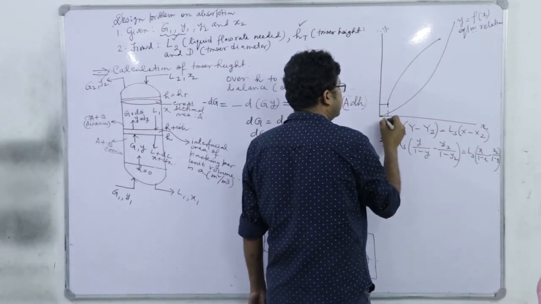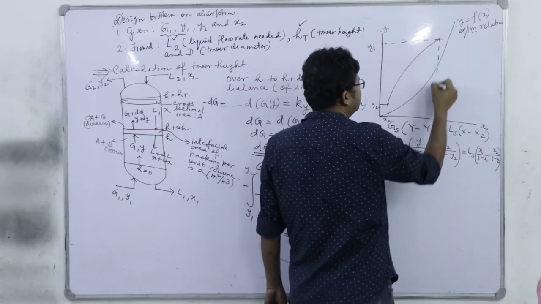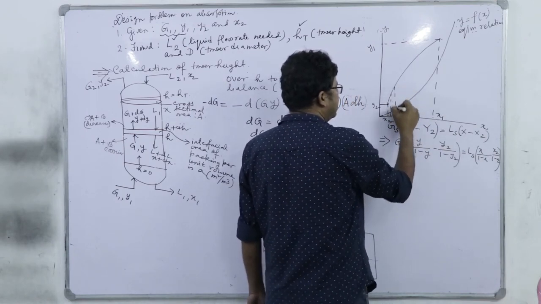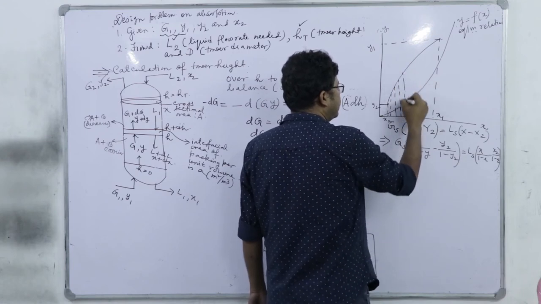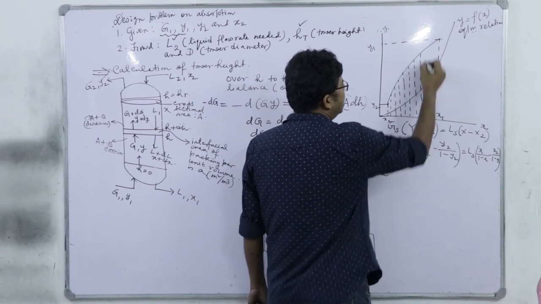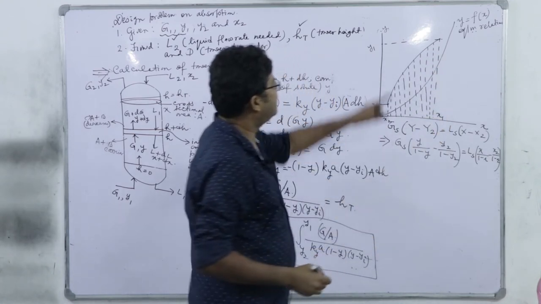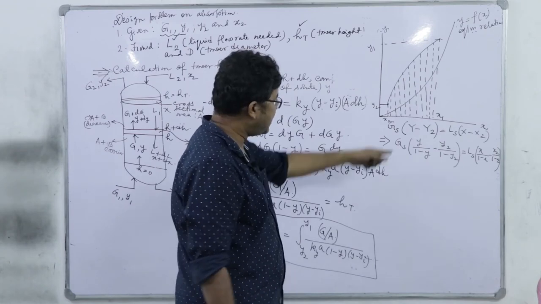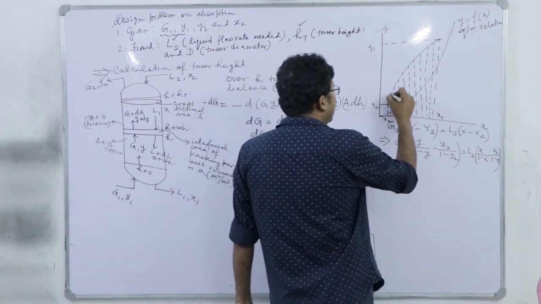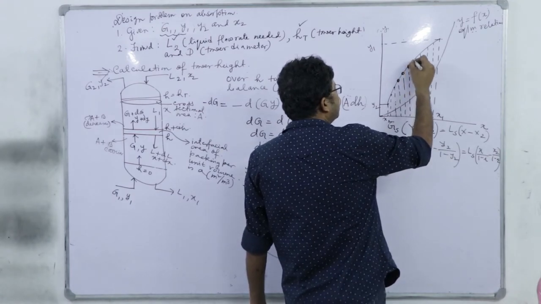So this is x2, this is y2, this is y1, this is x1, and we have considered equispaced data points for x, and from there we have generated the y values, joined them by a smooth curve, and got the operating line. And prior to that we have to solve for the Ls operating. Now, next, at each and every point on this operating line, whatever we have generated from our data.